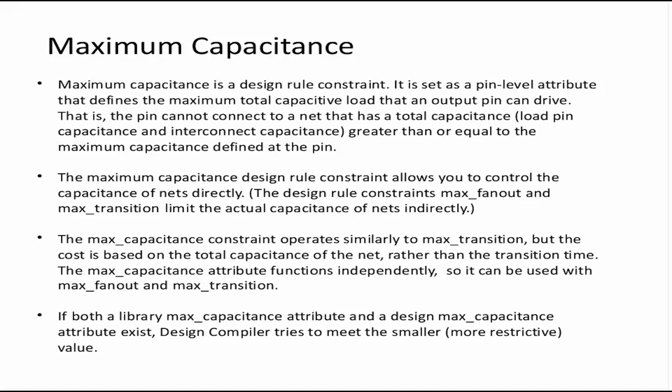So a long net, for example, will have a bigger cap value, plus it will have a bad transition also. So it will represent both. It will fail both the design rules. It might meet the max fan out because let's say the gate at the end of the long net is a single input gate. So the fan out load won't be much. Again, note that fan out load represents the load presented by the fan out. So let's say there's only one fan out, the load is less, but the net capacitance itself is pretty bad. It is a big value.